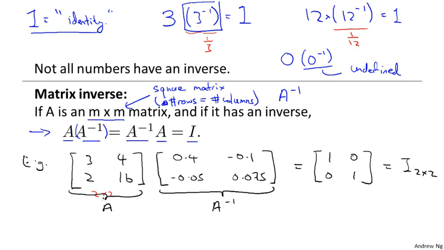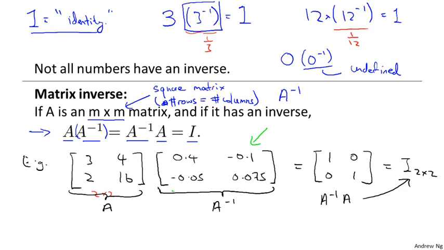Here I've computed A times A inverse. It turns out if you compute A inverse times A, you also get back the identity matrix. So how did I find this inverse? It turns out that sometimes you can compute inverses by hand, but almost no one does that these days. There's very good numerical software for taking a matrix and computing its inverse. This is one of those things where there are lots of open source libraries that you can link to from any of the popular programming languages to compute inverses of matrices.